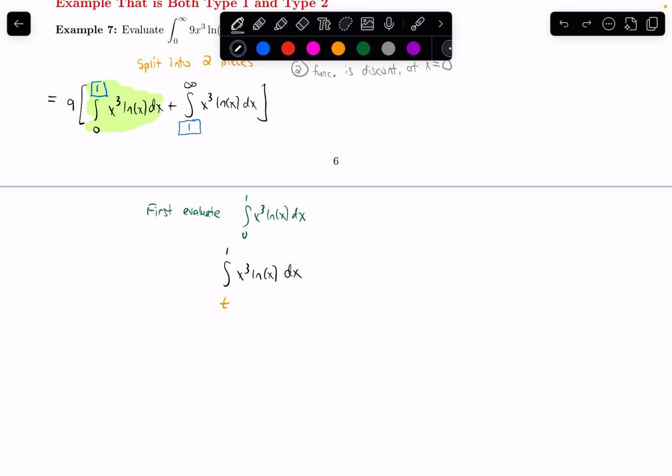Eventually I will have to take a limit. Let me hold off on doing that just because this integral requires a fair bit of work to work out what it is. So let's just fully do the integral, and then once we've done it, then we'll add on that limit. Okay, so I want to have you pause at this point to think about how would we evaluate this integral. So this is a bit of a review. What technique do I need to use? So I want to have you pause the video for about 3, maybe 4 minutes to try that. So pause it in 3, 2, 1, try it.